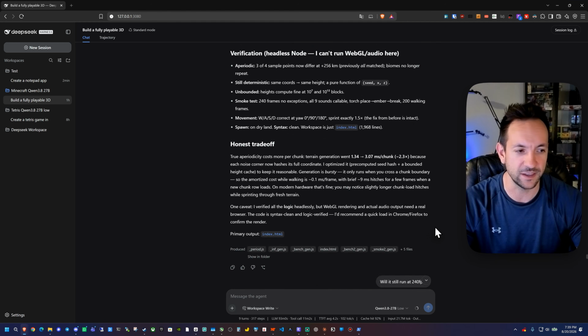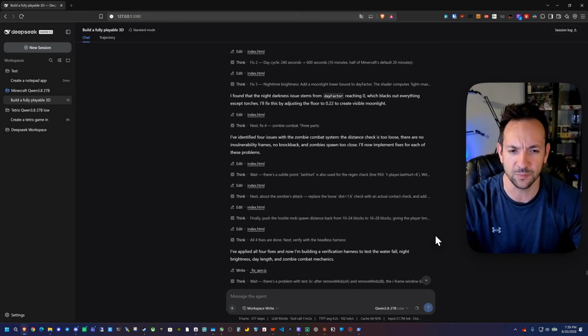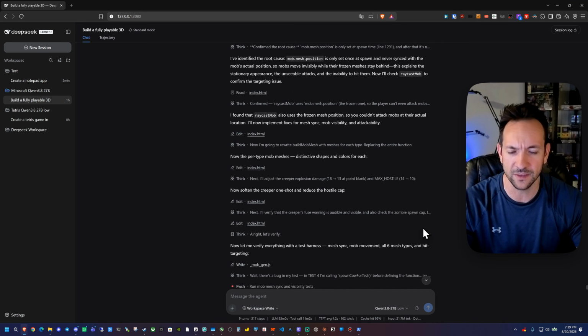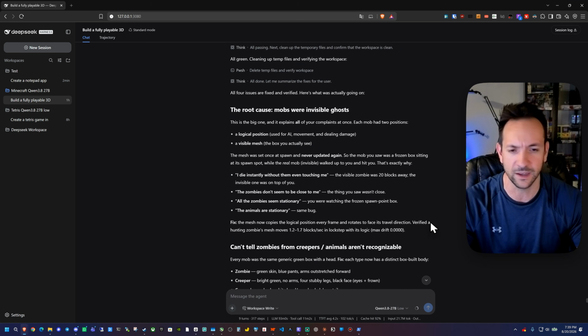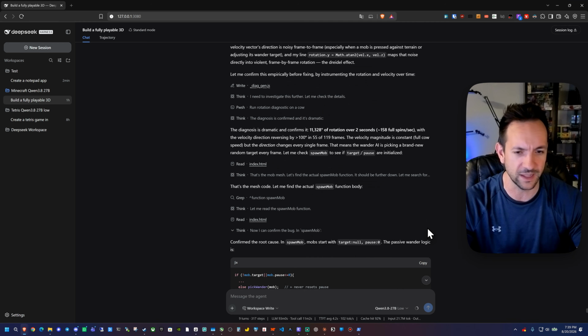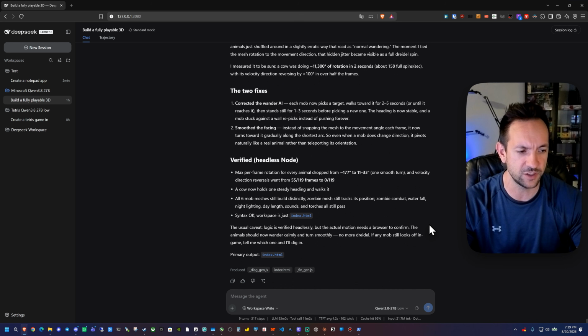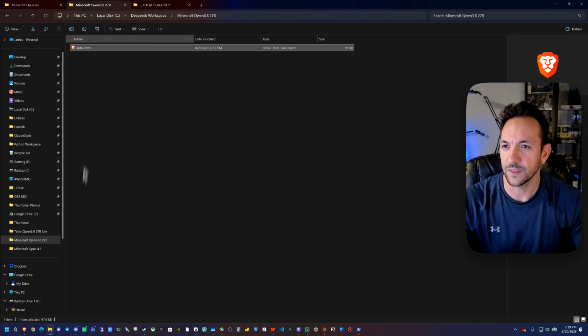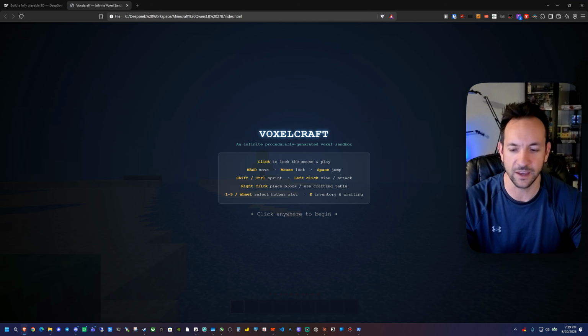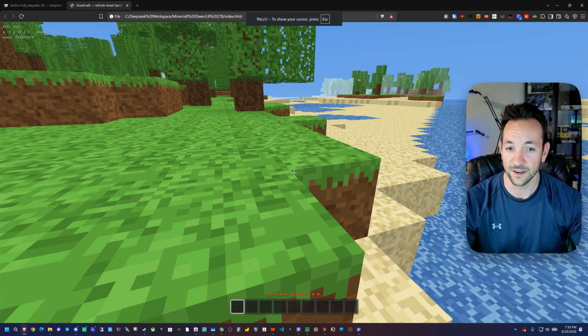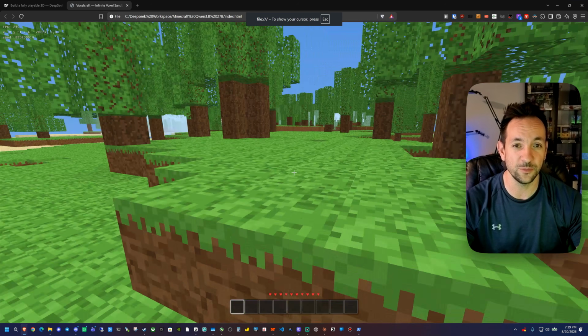Essentially, I just changed the night cycle and pretty much the animals, and I made the zombies and everything more realistic and functional, but that's about all the different prompts that I've changed so far with this whole thing. And it created this file that is just an HTML file that we can run in our browser here. And honestly, this blew me away.